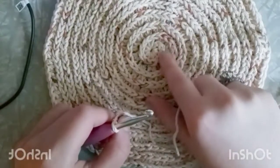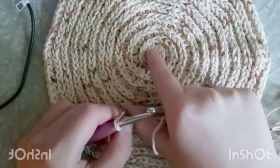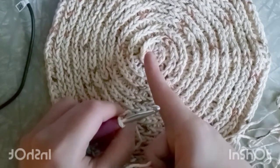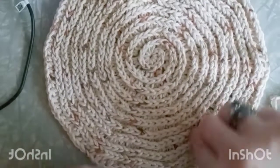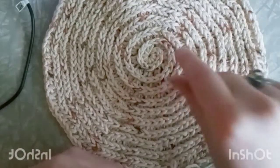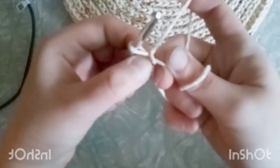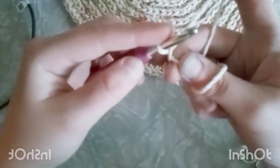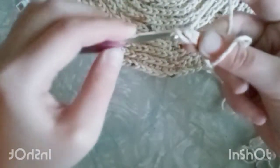Now to create this spiral here, instead of slip stitching into the first half double crochet that you made, you just continue going around and around and around, and that's why you need the stitch marker, so you can tell where your beginning and end is. So we will go ahead. Now this, I count this here as your chain 1, and you're going to put 10 half double crochets into this ring, whether it's your chain that you formed into a ring, or if it is your magic ring, whatever you chose to do, you want 10 half double crochets into it.